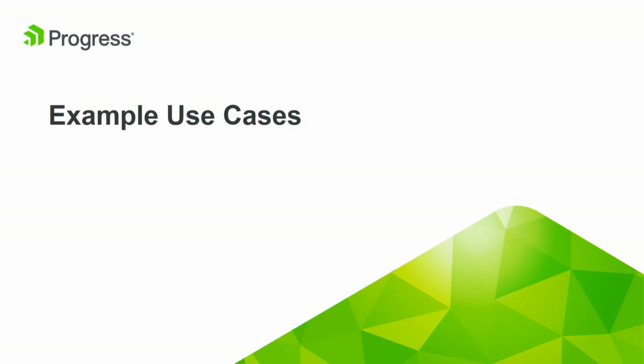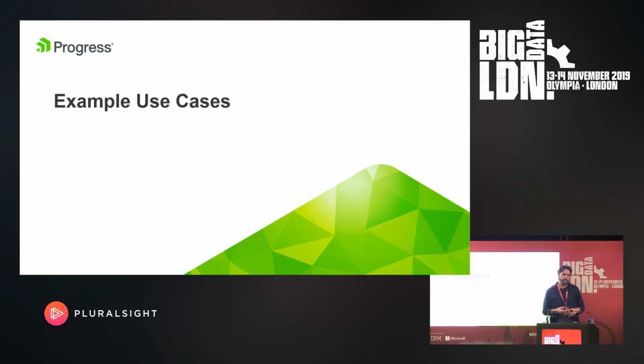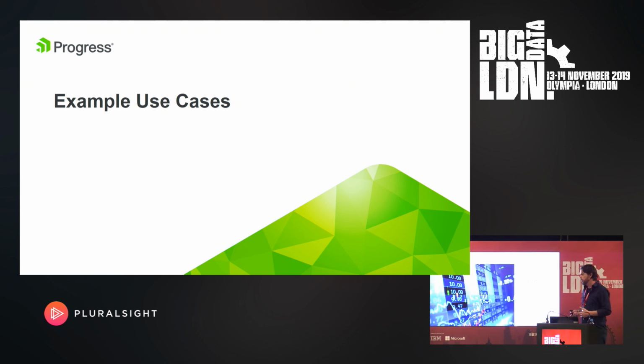So I just wanted to go through a couple of examples, and this is just a sample, a couple of cross-section types of APIs, because a lot of times we'll talk to people and we'll say, oh, hey, we've got this tool and it does all these great things, and they're like, yeah, that's cool, and then you say, well, can you use it? And they're like, I don't know, what kind of APIs do I want to connect to, right? And so I wanted to just throw a couple of ideas out there, right?